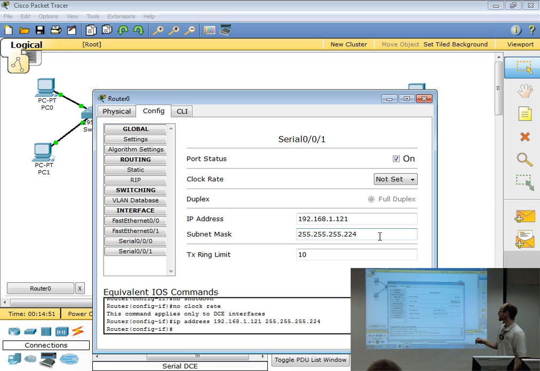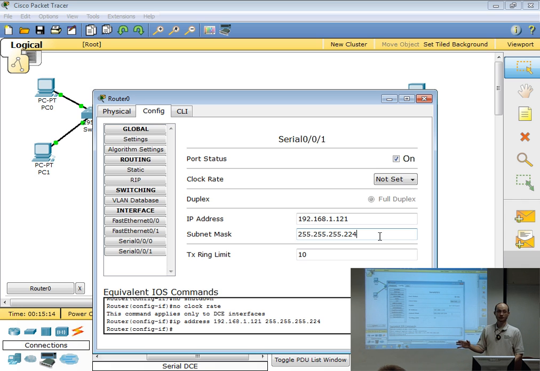Now remember, for those that are watching this at home, I went out of order to fix a problem. So I'm trying to fix my subnet 5 problem. What should it be for a subnet, for a WAN? What should the subnet mask be? It's a /30, right, folks? So I'm leaving the last 2 bits for the host, and I'm borrowing 6 bits.